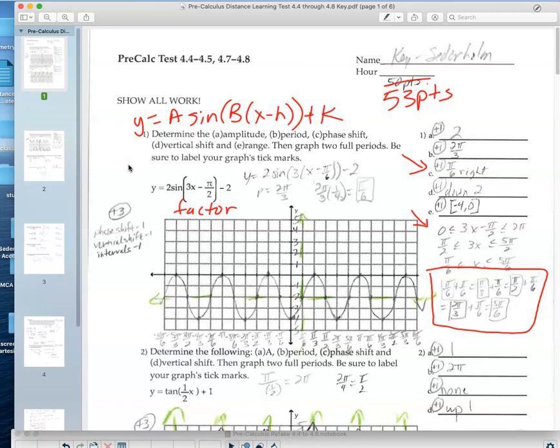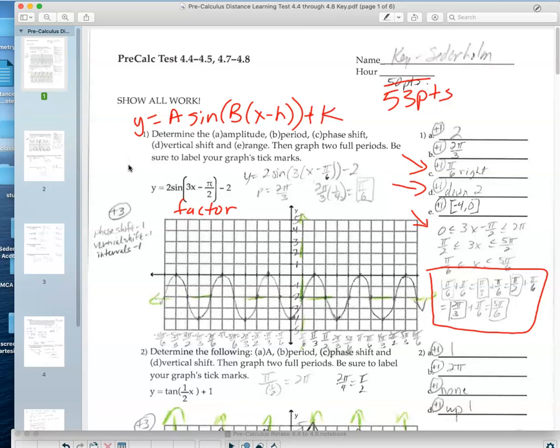And those absolutely have to be labeled on your horizontal axis. And on the horizontal axis, we see our biggest denominator was a 6. That means we should label according to pi over 6 for each little block horizontally. And then, of course, you have to label your vertical as well. And there were a few people that forgot to label the vertical, but you have to label that because as we go back and take a look at it, we see that this actually has a vertical shift down 2. And then whether or not you wait for the range afterwards or you do it right now, it's going to be from -4 to 0.